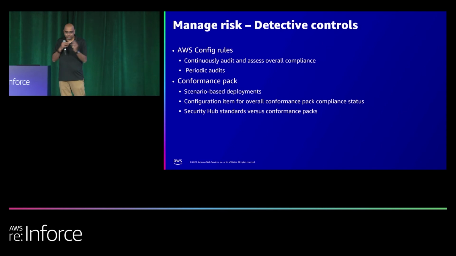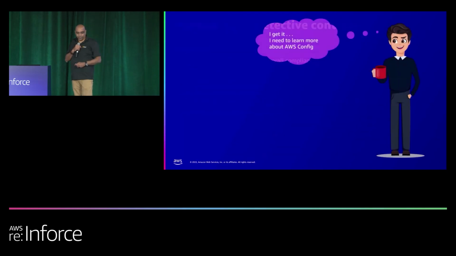All right. So just to summarize what we talked about, rules and conformance packs. There's one last point that I want to call out, which comes up often, which is Security Hub standards versus conformance packs. When do I use standards versus conformance packs? Security Hub standards is a managed service. So when you want a managed solution for your compliance regime, you use Security Hub. But conformance pack is do-it-yourself, or if you have to customize the solution and you're not happy with what's offered, or if your environment is very specific and you want to customize the compliance offering, then you can use conformance packs. So if I'm John, I realize that I have to really learn about config.